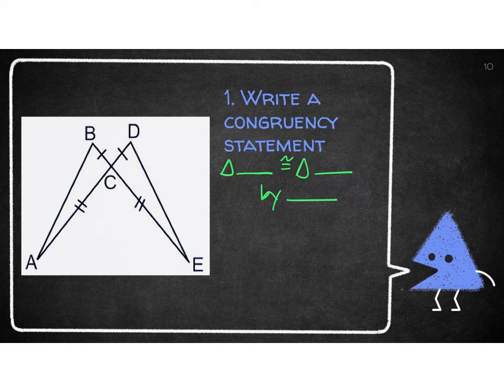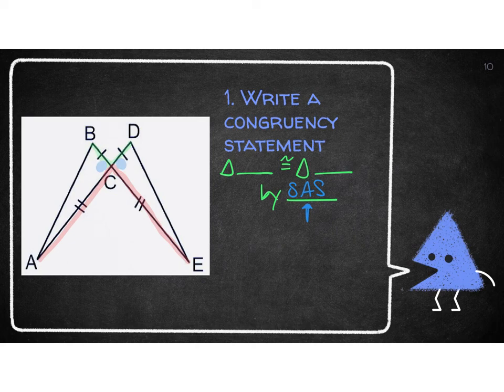All right, let's do a little color coding. So I can see that BC and DC match up and are congruent. I can see that AC and EC are congruent. And then we know that these two angles are congruent because they are vertical angles. So here I have two sides and the included angle, which means I have side, angle, side. Let's just remember that the angle does have to go in the middle here. It does have to be side, angle, side because the angle was in between our two sides here.